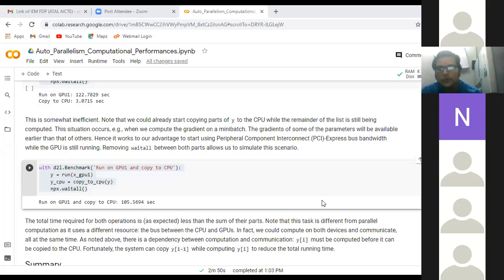Okay, excellent. Now you compare the timing. I am requesting all the respected participants who are completing it to kindly compare the timing. Earlier it was run GPU 1 and copy to CPU, added together, and now after doing it in combination, it should take much less time. In my case, you can see in the first case it is approximately 125 seconds, and in the second case it is 105 seconds.